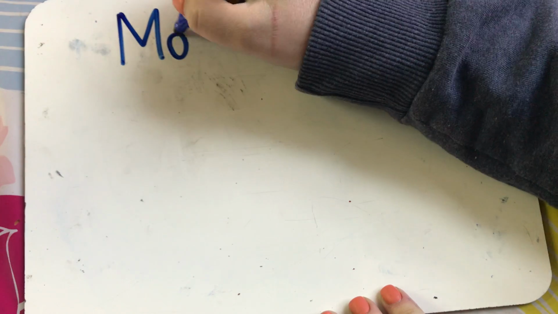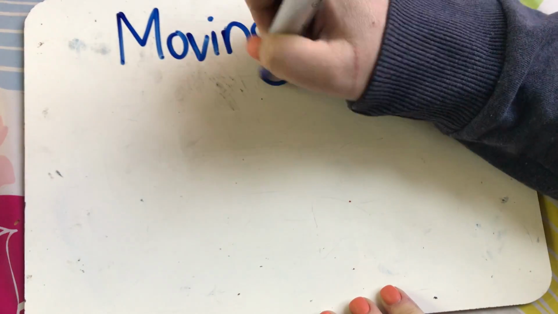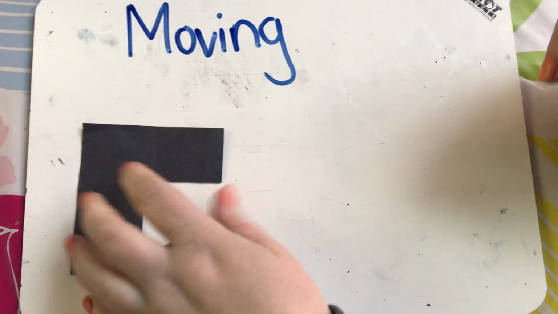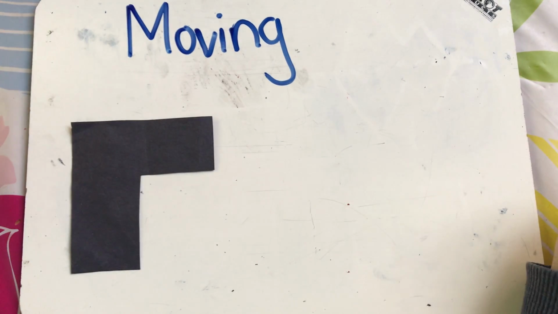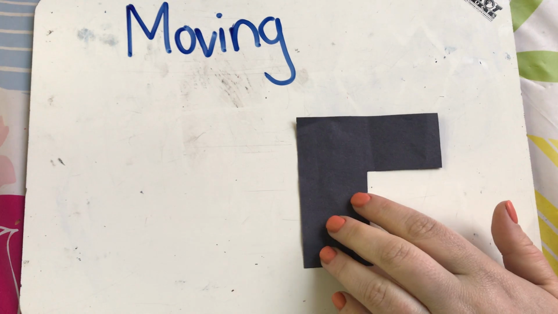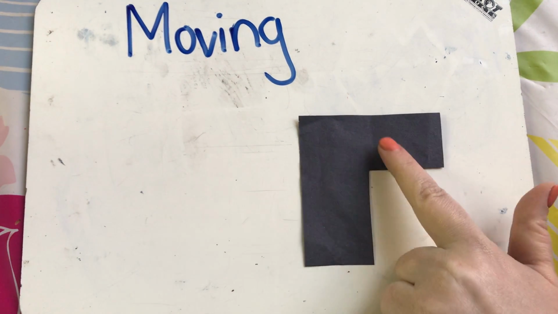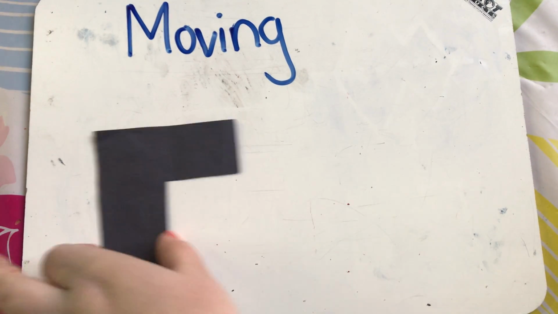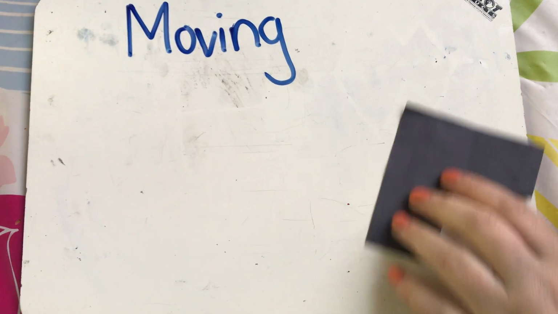Good. The next one, moving. This is most probably the easiest one. And I know I don't like to use the word easy, but moving is seriously very, very simple. In the sense that if this shape is here and I say move it to the left, to the right, you do that. Did the shape change? No, the shape stayed exactly the same. It doesn't change. You can move this shape to Timbuktu, to wherever you want to.